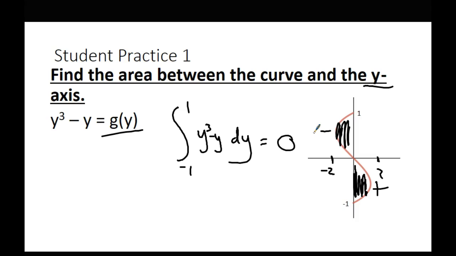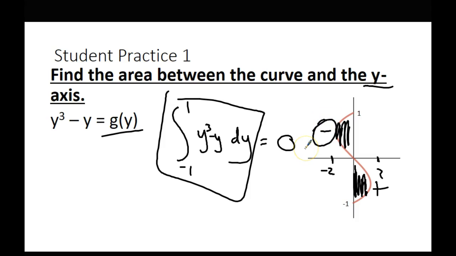Okay? But I think in the past I've used my words loosely, and I haven't been really saying things correctly. So I'm going to try to say this correctly today. If you're ever asked for area, they don't want negative stuff. If you just saw a question like this with no picture and they just said evaluate the integral, then the answer would be 0, and that's good. But if they give you a picture like this and say find the area between the curves, they don't want you to think of that as negative. They want the actual area. So what should I do to get the actual area then?